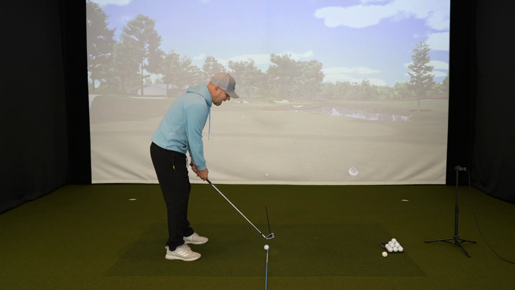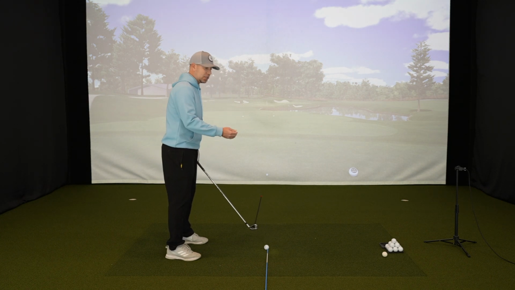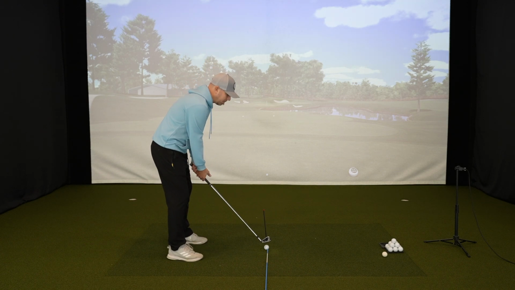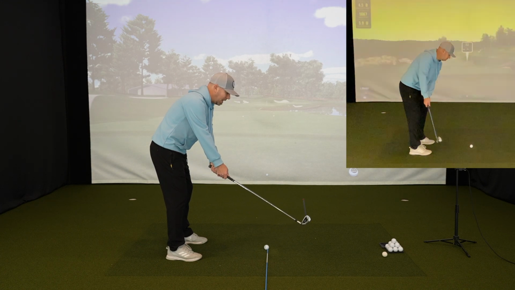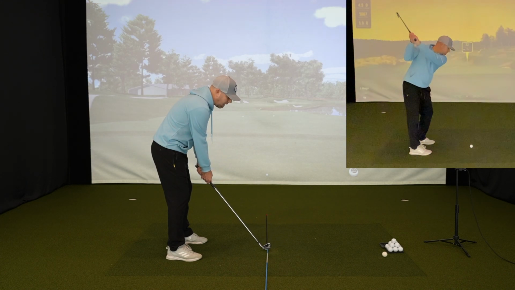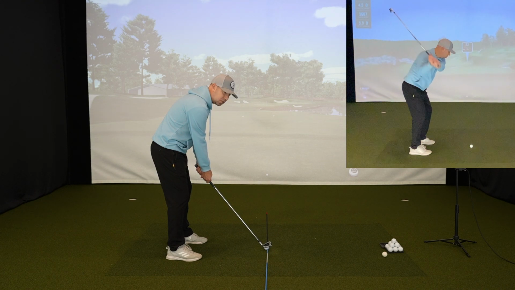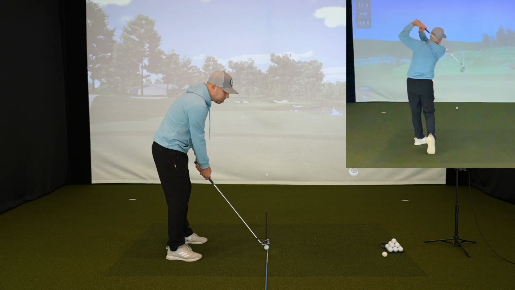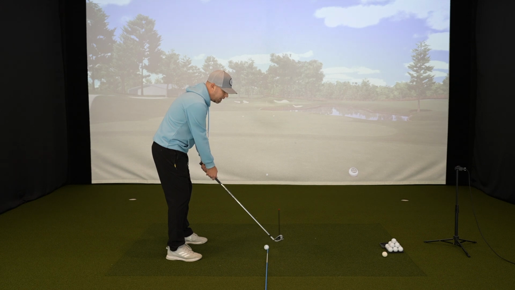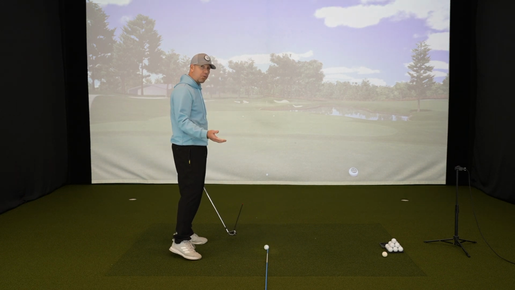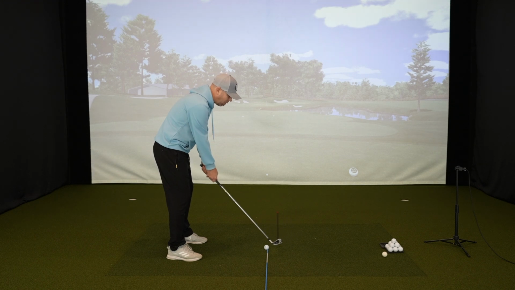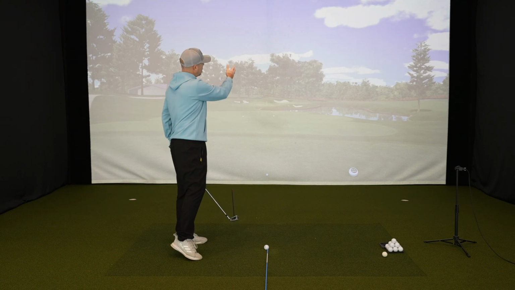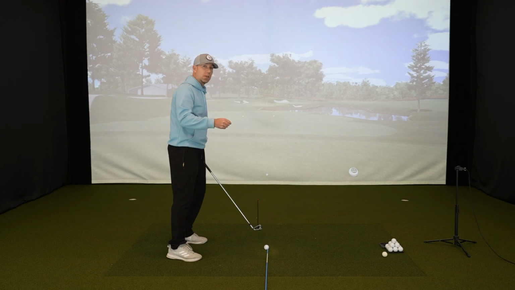So the difference now between the path and the face is going to be what creates a lot of the curve. So if I was to make a golf swing and my club path was coming from the outside and I struck the golf ball, notice where the club face is. The club face is square, it's 0 degrees, but relative to the club path, that club face is open or pointing right of the path. That golf ball is going to start exactly where the face is pointed, straight, and then the ball is going to curve to the right. And the bigger the curve, the bigger the difference between the path and the face.